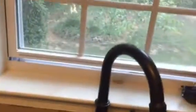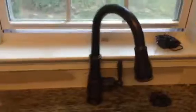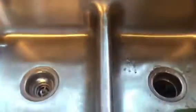Oh yeah, gotta see this. You wave your hand and it turns the sink on and off. And the lowered center divider sink. And I haven't done the tile over there.